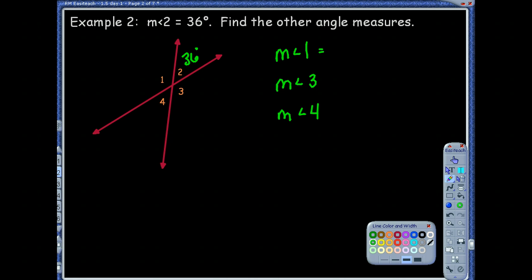When I look at that picture, there are a couple different special angle pairs. We have vertical angles where angle 2 is a vertical angle with angle 4. So that automatically means those are going to be congruent. Angle 4 has got to be 36 degrees as well. Angle 1 and 3 are also vertical angles, however right now that doesn't help me because I don't know either one. I see linear pairs. Angle 2 is a linear pair with angle 1, so those two added together have to add up to 180. I could find angle 1 by subtracting 36 from 180 and that gets you 144.